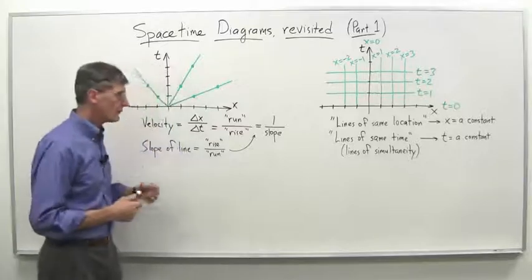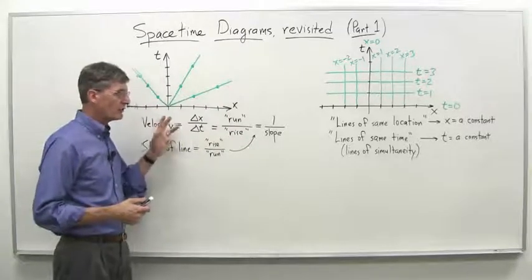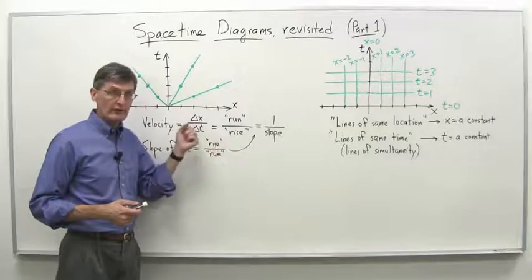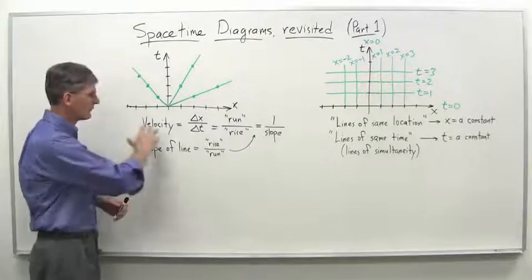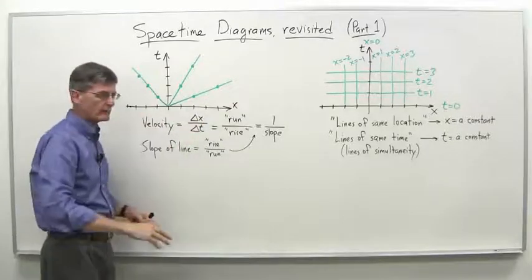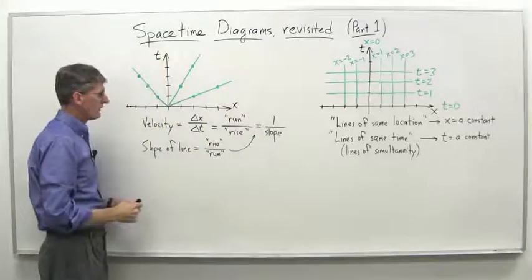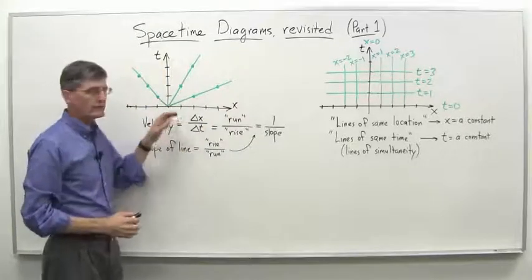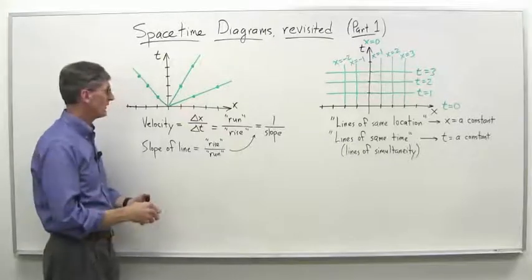So first here, we just want to remind ourselves of a couple things about space-time diagrams, and then we're going to look at it also in the case of a light beam, how we actually plot that on a space-time diagram. So remember, in our basic configuration, we've got the x-axis horizontally, the t-axis vertically, and we can plot the path of an object through space and time on the diagram.